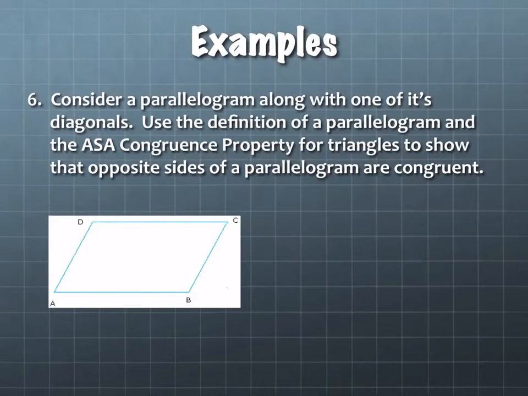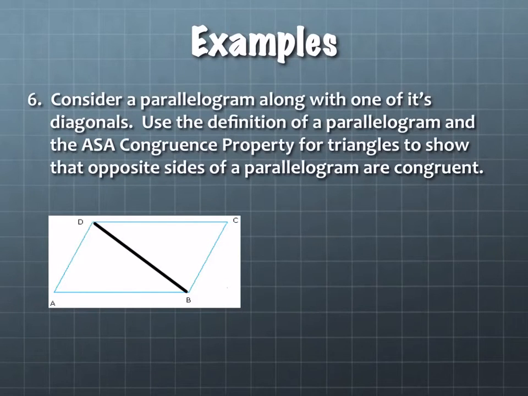All right. It says that we're going to consider it along with one of the diagonals, so you get to pick which one, just so that we're all drawing the same one. Not because it matters which one's which, but just so that we're not confusing the issue, like me saying things over and over again wrong up here, okay? Let's draw in BD. So draw in on your picture. You can use your straight edge, that'd be great. And draw in segment BD. Okay, do you guys have segment BD?